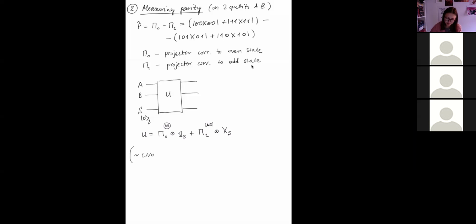Why is this the same as C-NOT? Well, how do we write C-NOT? We say if the first system is in state 0, then we don't do anything on the second system. And if the first system is in state 1, then we flip the state of the second system. However, this is the same as saying we measure the first system in a Z basis and write down the result to the second system. And |0><0| and |1><1| are exactly the projectors which correspond to outcomes 0 and 1 for measurement in Z basis.